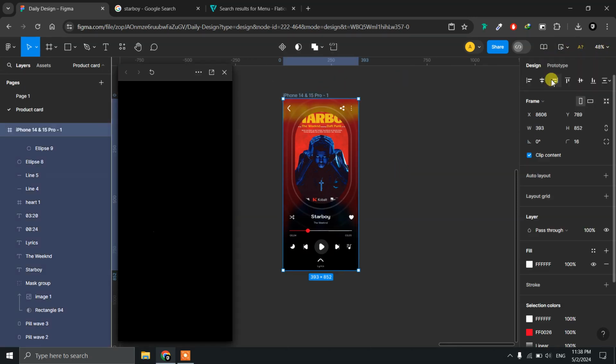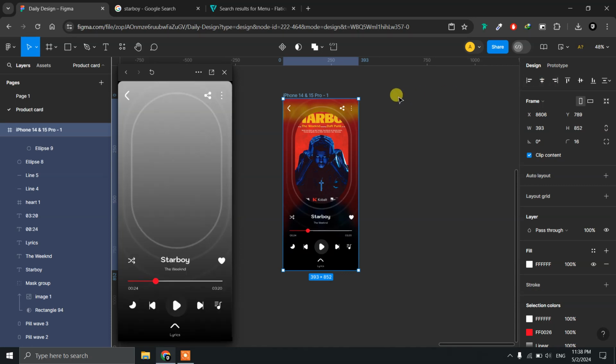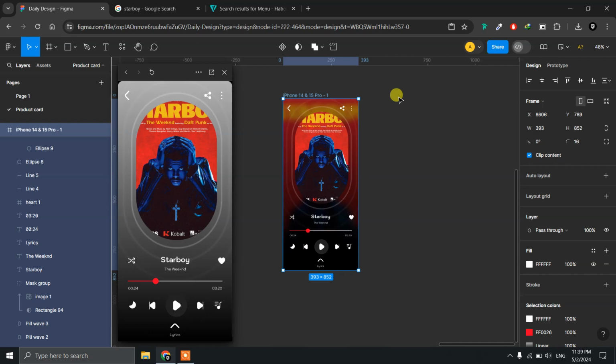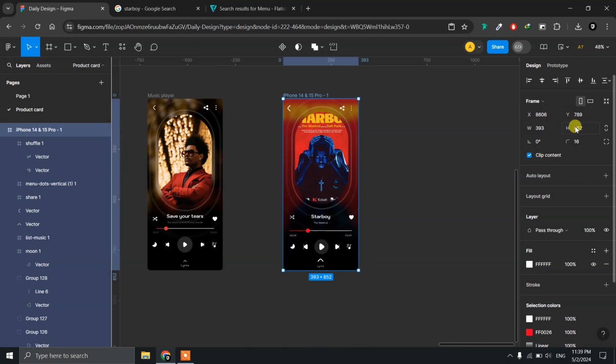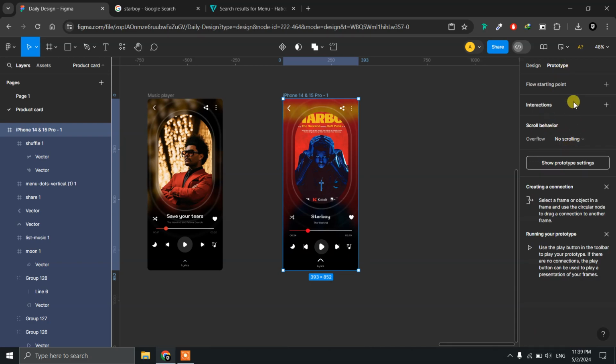Let's preview it. The image is not there. Okay, yeah, it's here. So you can see this is how our music player will look like. Let's add a prototype.